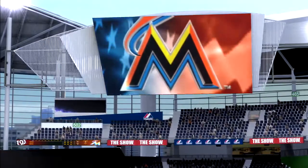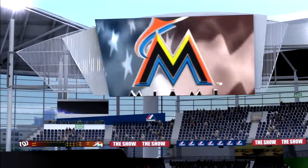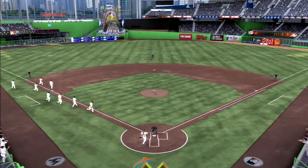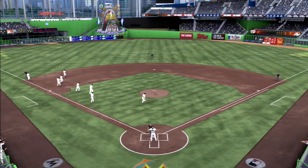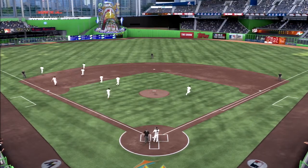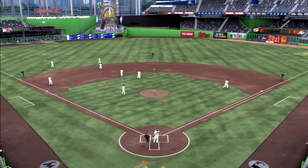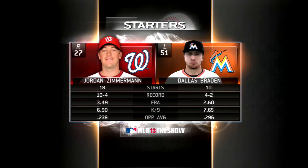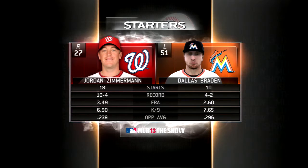Hi again, folks. Matt Vasgersian here to bring you this matchup of NL Eastern Division rivals. I'm joined by Eric Karros and the newest member of our team, Steve Lyons, as we delve into our pitching matchup here in the opener. And both of these guys are making their final start before the All-Star break starts on Monday. So it's safe to say you always want to go into the break on an up note, because these guys won't get another start for about a week or so.